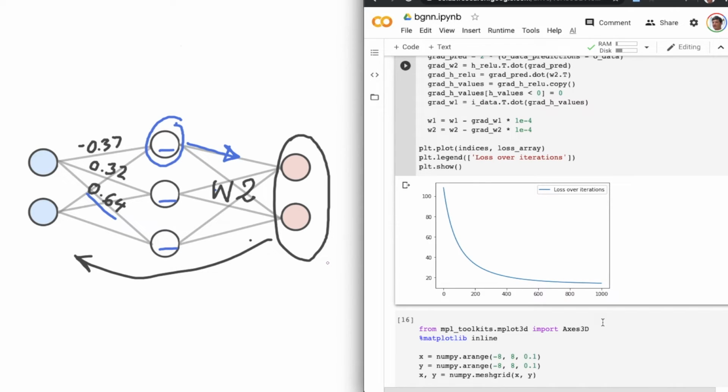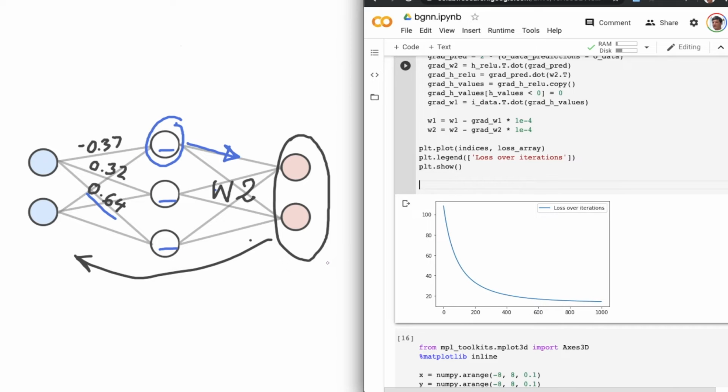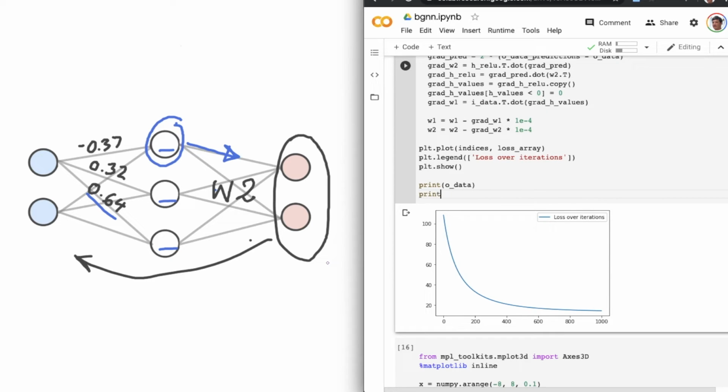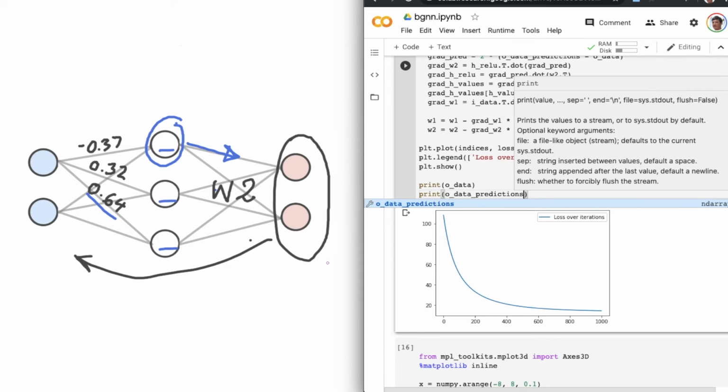Now, just for fun, let's compare the true labels to the predicted labels after all of this. So beneath your for loop, type in print odata and then print odata predictions.